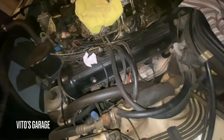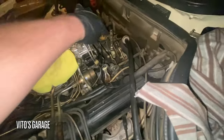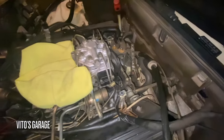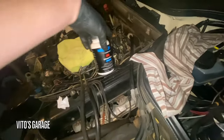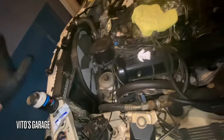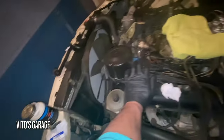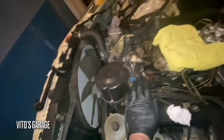I actually have to trim this part. It has these legs, basically, so I just have to file it down a little bit to fit better. But other than that, it's great. Now I'm just taking off all the linkages and stuff, going to be lubricating them, cleaning them, all that. Got automatic transmission oil, and I'm actually going to try to use the silicone paste right now on those. Let's see how well the silicone paste does, because I've had good success with silicone paste in a lot of applications.